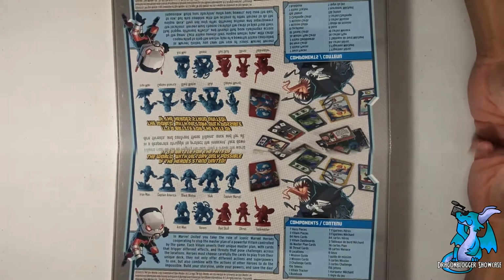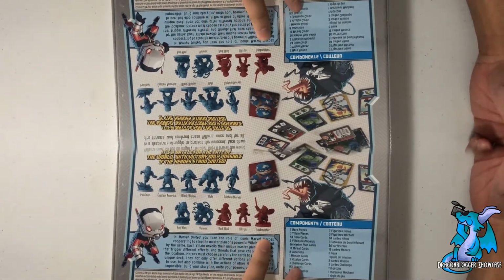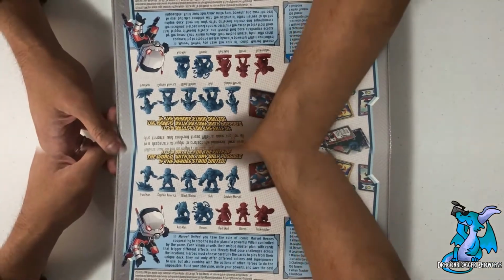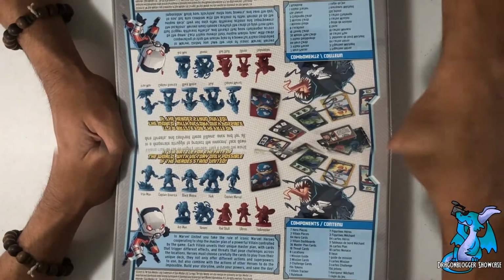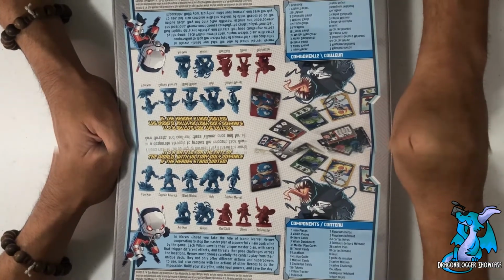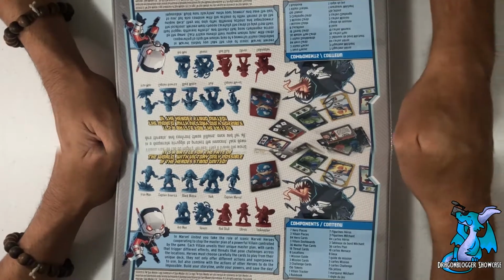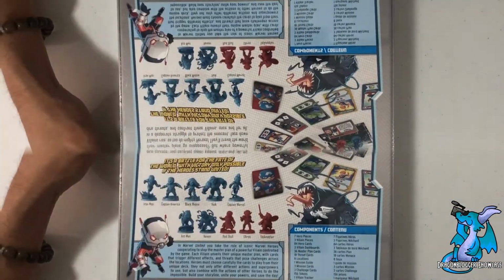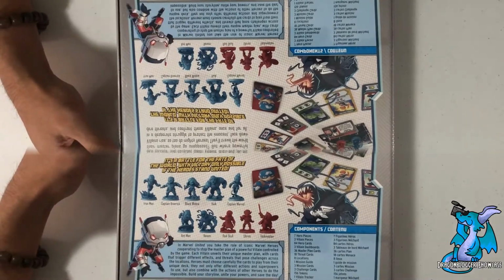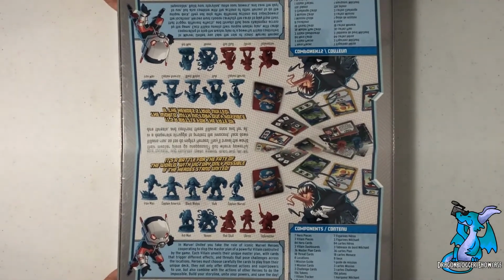Each player will be one of these heroes, you see, on the blue miniatures here, and they will fight against 3 villains, the red ones, which are Red Skull, Taskmaster, and Ultron. They have to win against these villains before the time runs out. So the question is, can you do that? Well, let's check it out. Let's check the overview and the gameplay.